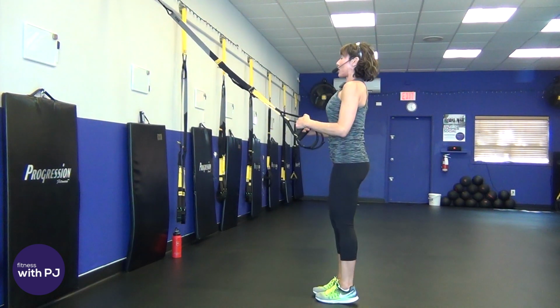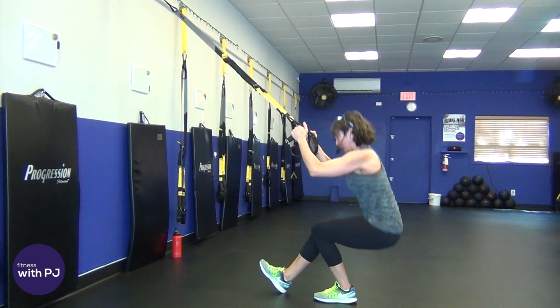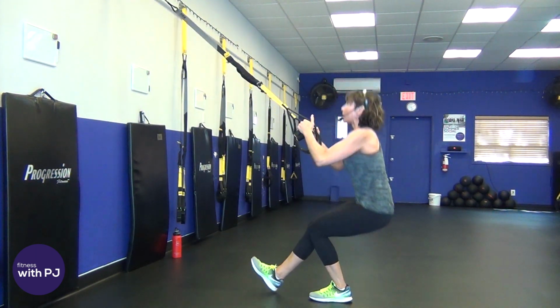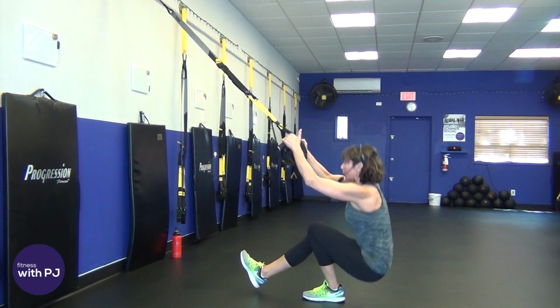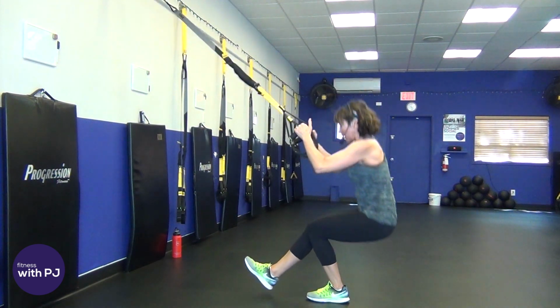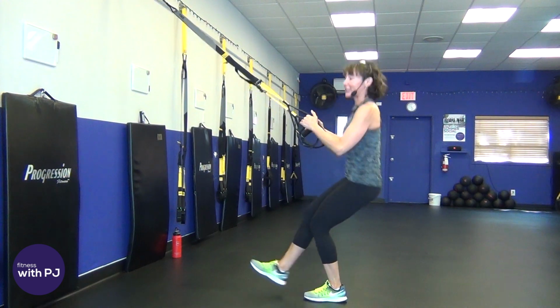So here's the scoop on a one-legged squat. If you can't come up, drop that leg in front to help kickstand you back up or just go down to what's comfortable. Okay? Stay on the heel, however. So we've got these 2 moves, 3 rounds. Use your straps to help you up a bit, but don't use them so much that you're not using the legs.